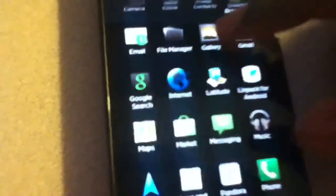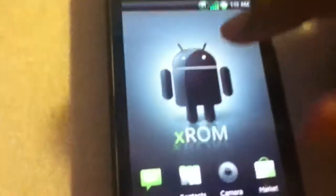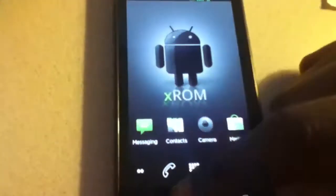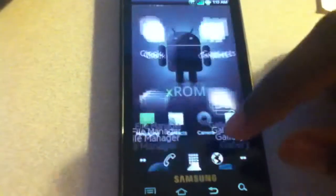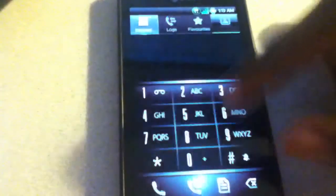So that's all I have to say about this ROM. If you don't like purple, you have definitely got to go with Limelight because it's awesome. It has a gingerbread feel to it. It runs smooth. I think purple runs a little smoother, but that doesn't mean this is any slower. It's just as good. Well, almost just as good.